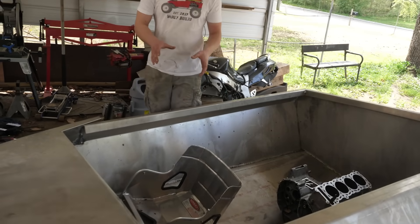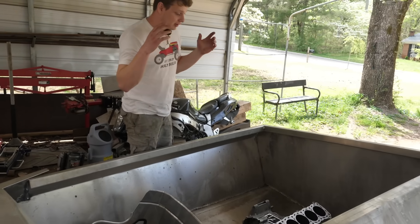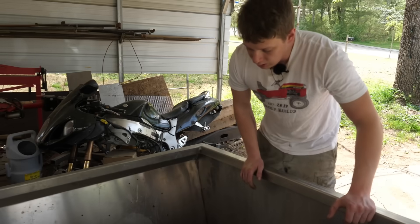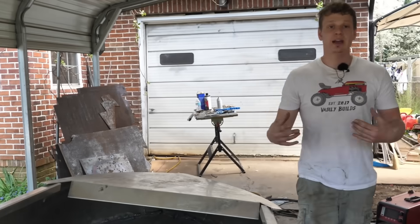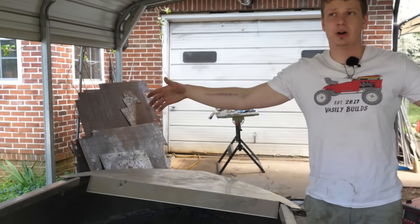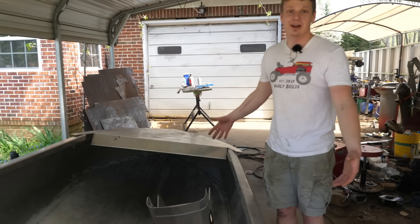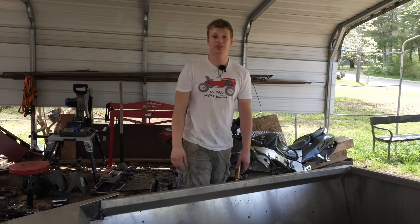This is a two-seater jet boat — it's 10 foot long so it's considered a mini jet boat, but it will handle like it's on rails especially with how light I'm going to keep it. We've got our Hayabusa mock-up engine in there. I'm probably going to order another engine to have as a backup. It's pretty tight in there, although it'll be a little higher and bigger with the heads and the clutch. The progress of this jet boat series is going to be weather-dependent — I don't have a shop and even a little gust of wind will screw up the welds. With this project costing so much money I probably won't have a shop anytime soon. If you're excited, leave a like and I'll catch you in the next one. Stay tuned. Peace and God bless.